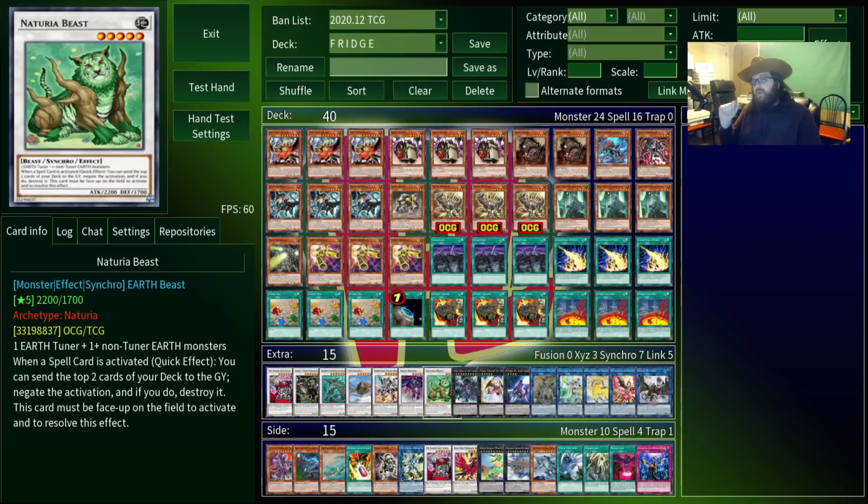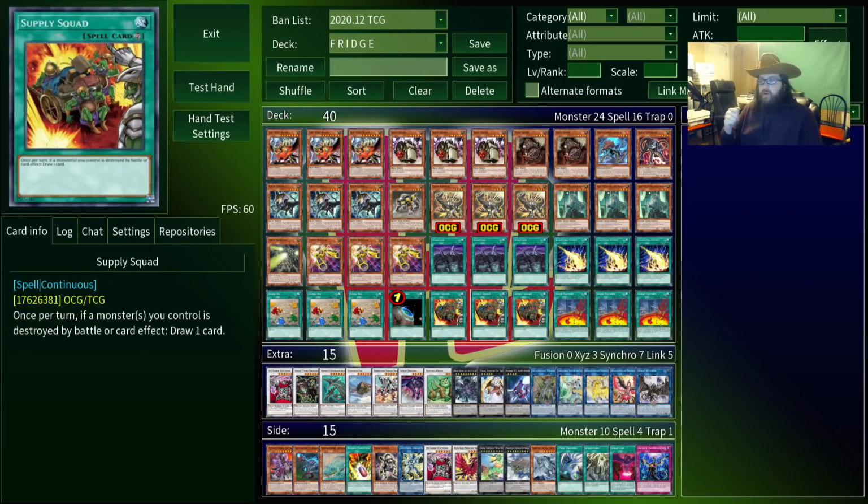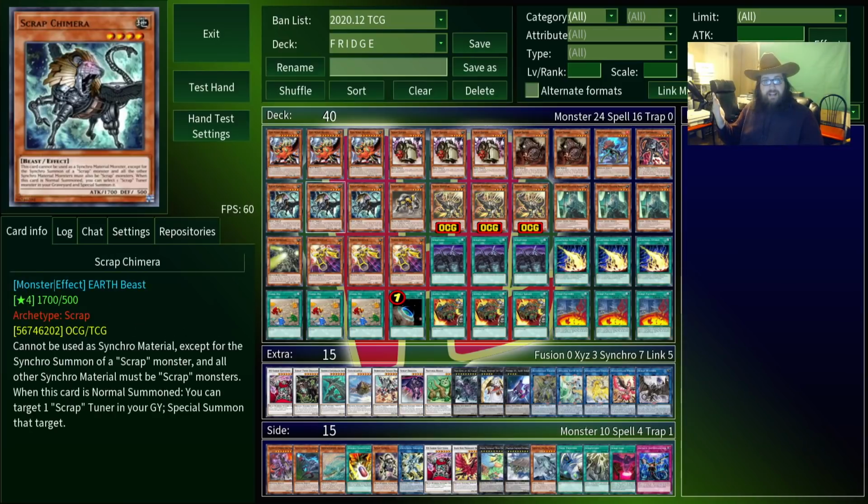But I digress. All that really leaves is Supply Squad, which is just Upstart Goblin. You draw a card if one of your cards is destroyed, and since you're always going to destroy something, you're always going to get just the next card in your deck. If the duel happens to go into multiple turns, you can gain advantage off of this, but worst case scenario, it's an Upstart, and you can pop it with Wyvern or Scrap Dragon if need be to trigger your effects. But yeah, that's the deck.